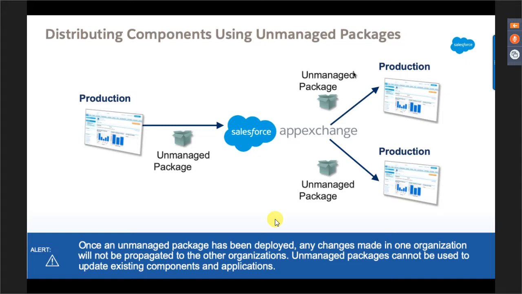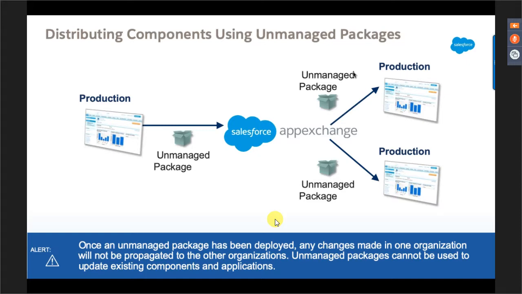So the nice thing about the unmanaged package is if it does not work altogether, it usually is easy to uninstall. There's a click link, uninstall, and everything goes with it. But with that in mind, when you uninstall an unmanaged package, you're also deleting all data just as if you were deleting any object or fields that were there.